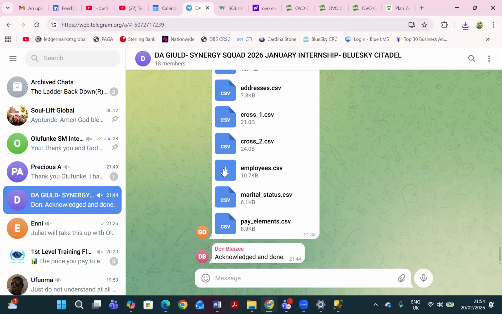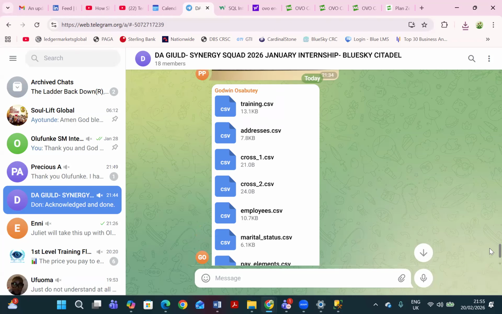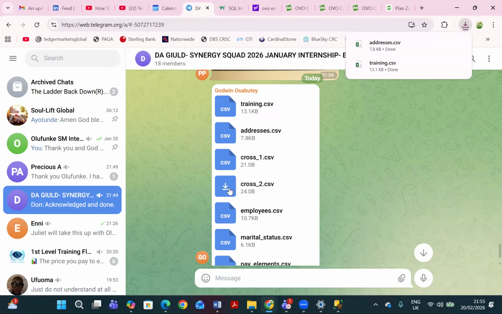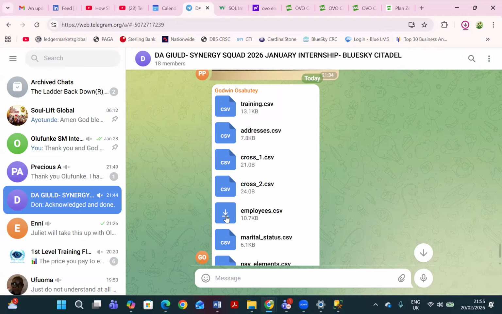When you have downloaded this employee file, we are going to rename it as employee underscore details, just like I have cross underscore one. So download all these and then save in your employee folder, which you have just created.